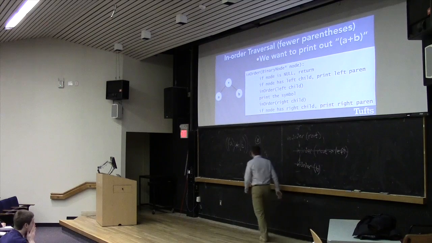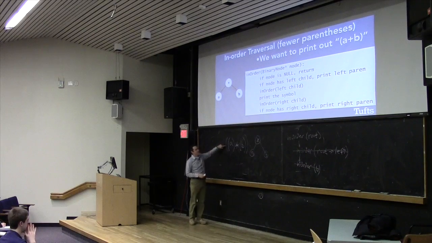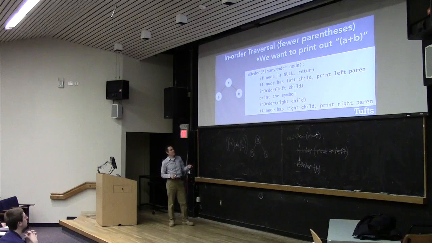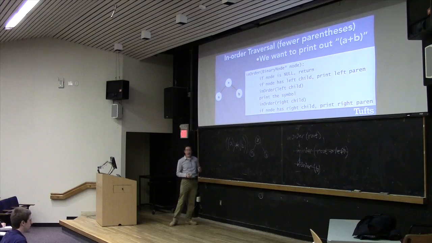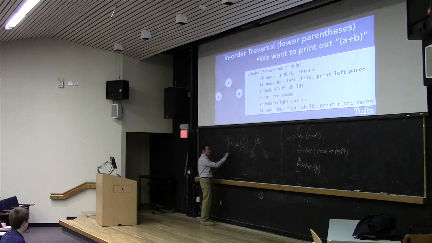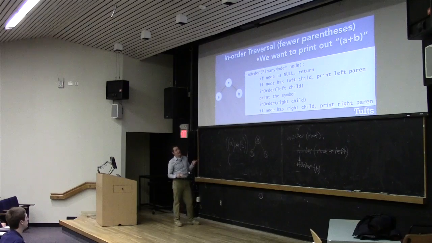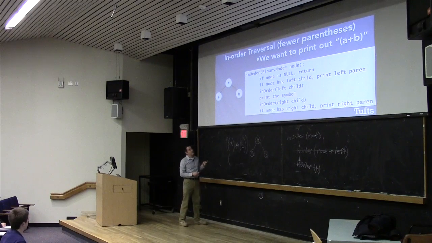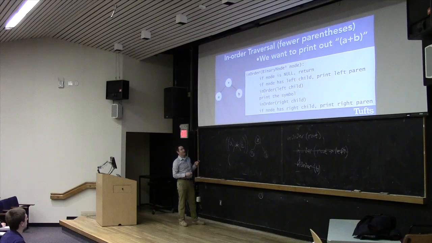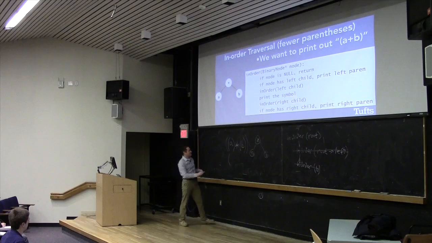Well, we get to A, and we do A. The first parenthesis comes from going in order down: the first thing you do is print a parenthesis, because the star has a left child, so we print the left parenthesis. Then we get down to A. Actually, I'll just redo it here like this. We print the left parenthesis. Then we do A. Well, A does not have a left child, so we don't need to print the left parenthesis. In fact, I could have skipped this step. In this case, we could say if node has a left child, print the left parenthesis, then do in order left. That would make sense, right? But then you print the symbol.